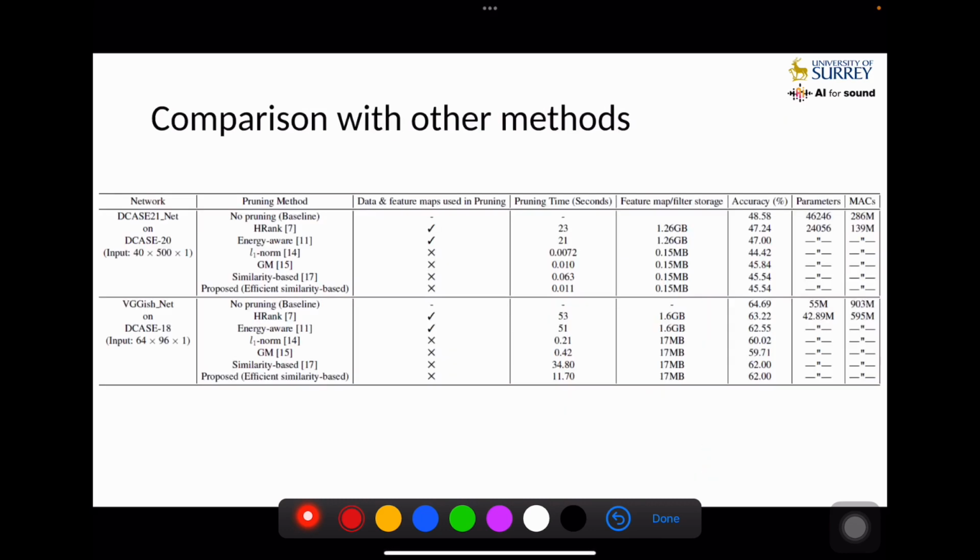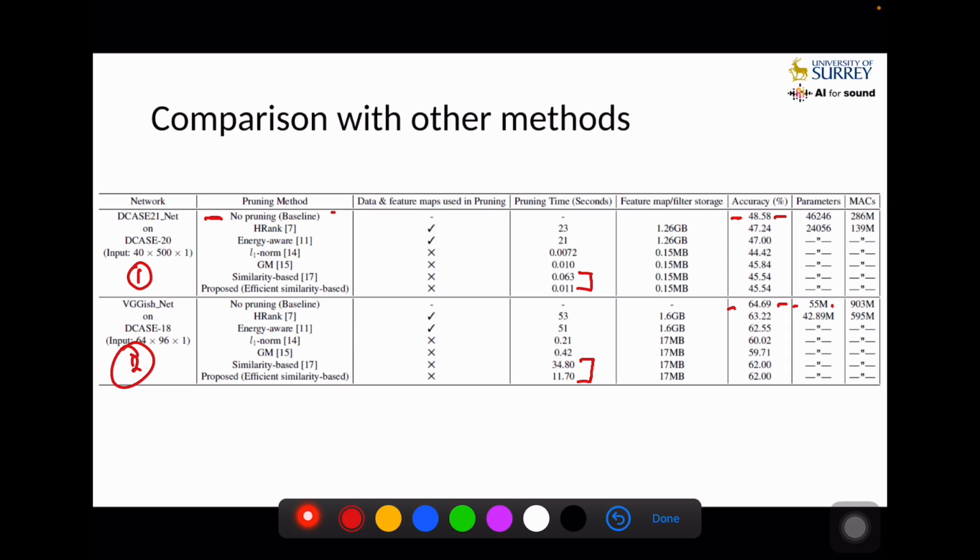If we see the results, here we show a table for network 1 and network 2. The no pruning baseline means the performance of the unpruned network. And we find that the pruning time is approximately 3 times less than that of the similarity-based methods.